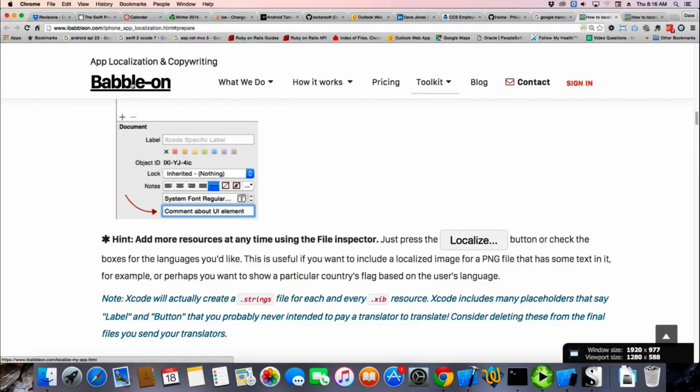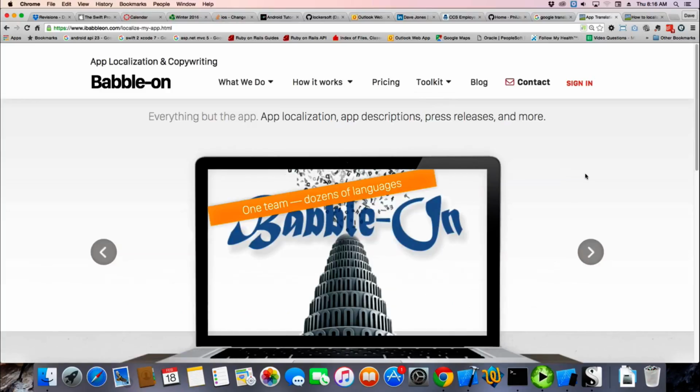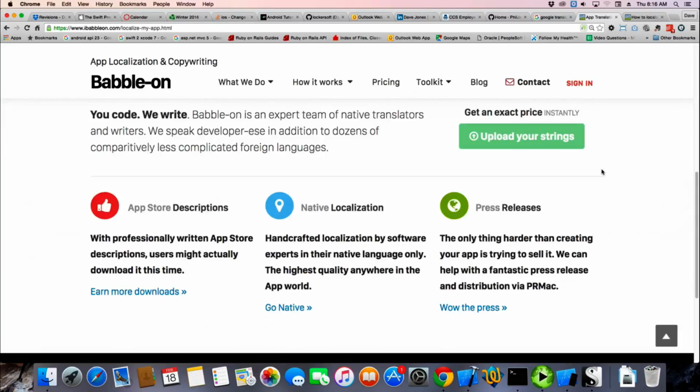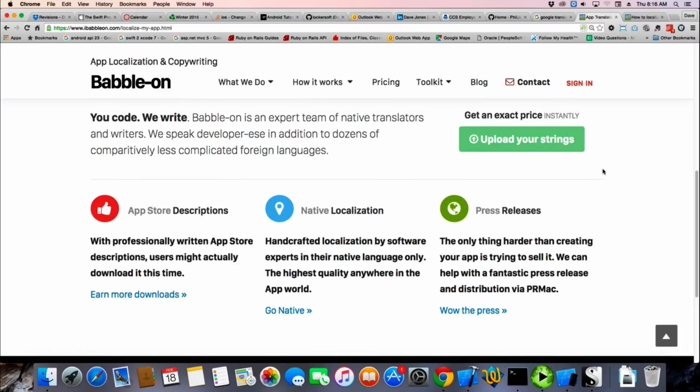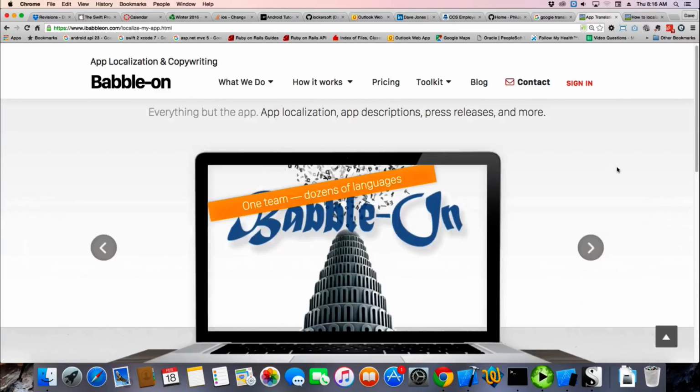This is one that I found called Babylon. They will translate things for you, and you send them their files, and they'll do it for a couple hundred dollars per language, which isn't bad if you're making money on an app. That makes sense to do.